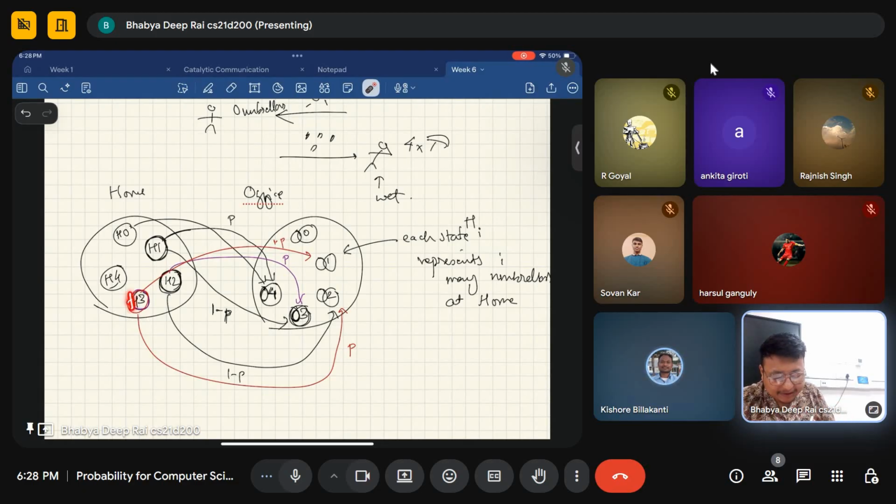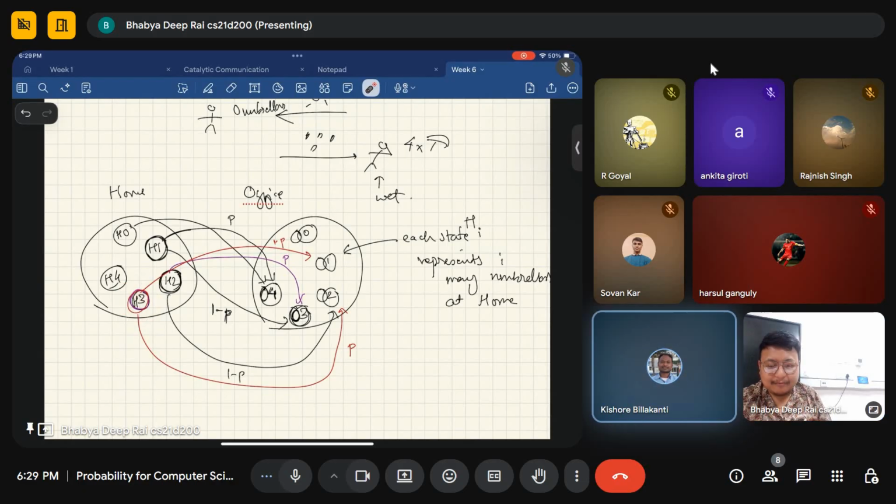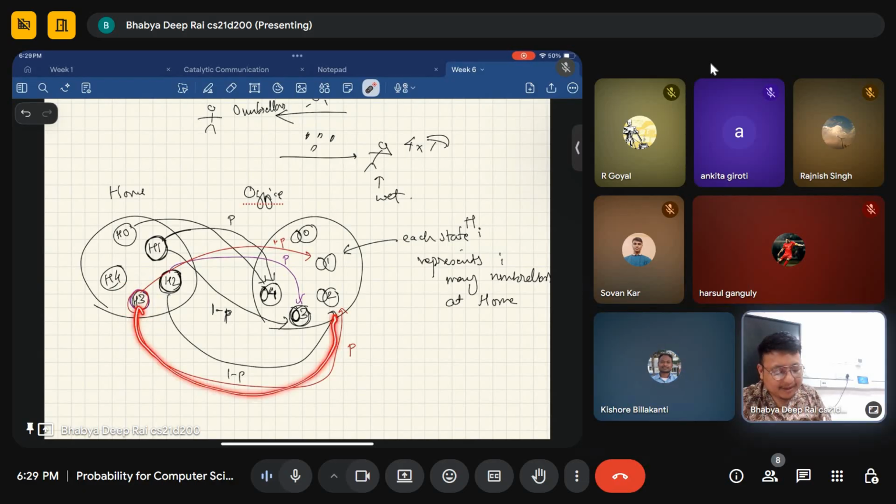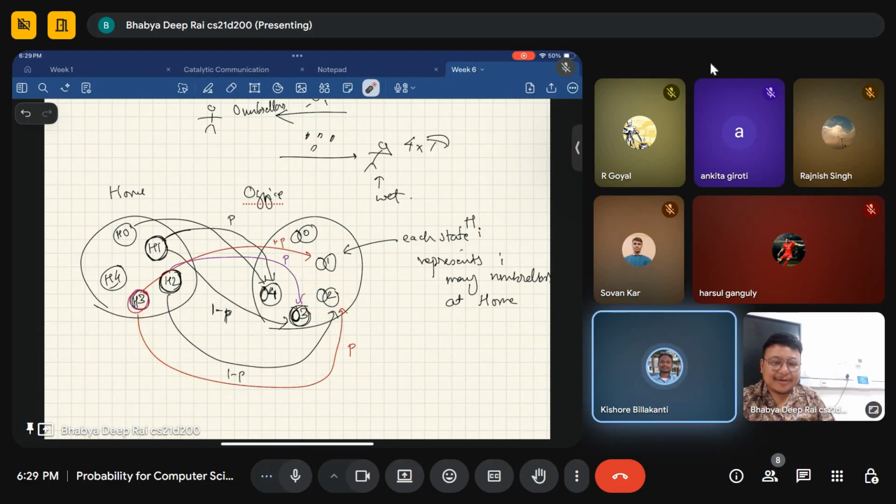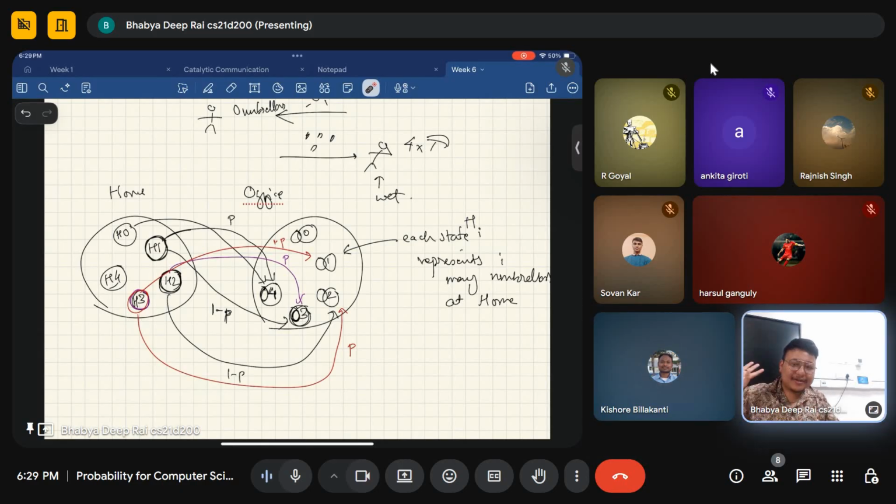See, you're at H3 right now, which means at home you have 3 umbrellas, and in total there are 4 umbrellas, which means there is one umbrella in the office. Now you've taken an umbrella, so now you land up at O2. You don't add more to it. So altogether, what we need to take is 4 umbrellas at the max. Total there are 4 umbrellas. Okay, all is clear. Great.